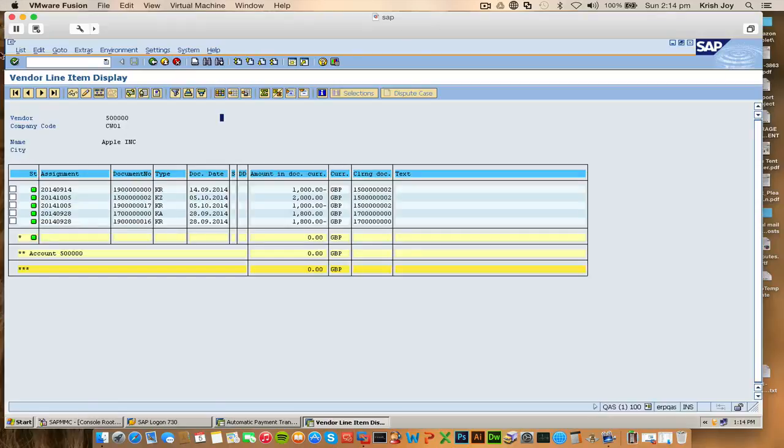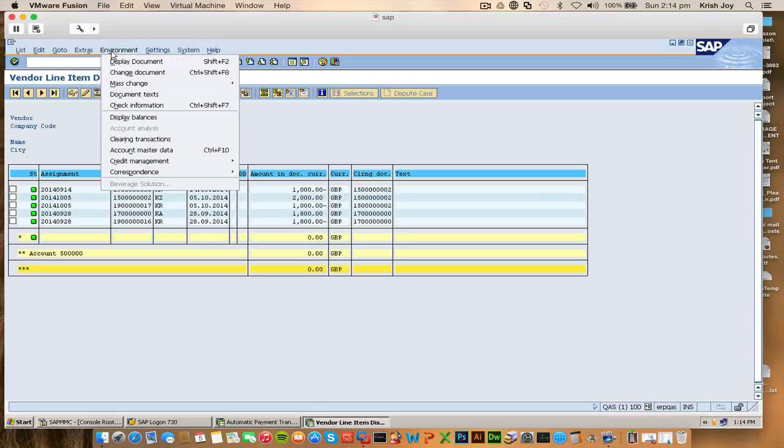On payment medium, we have a problem with our GB BACS format. But in an ideal scenario, under environment, payment medium, DME administration, I should be able to see the file which is generated. But it says no data record found. Otherwise, it will bring a line with the file which I can upload to the bank server. So this is what I will show on my server.